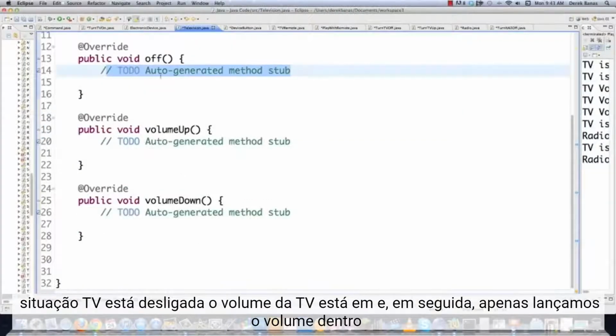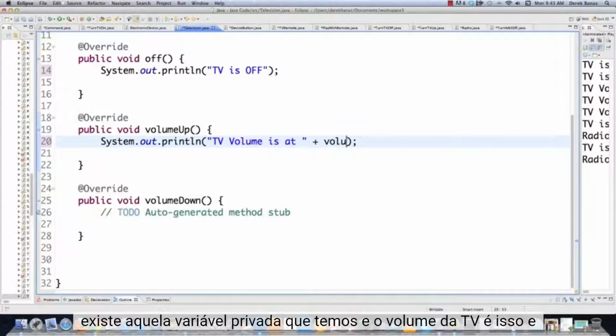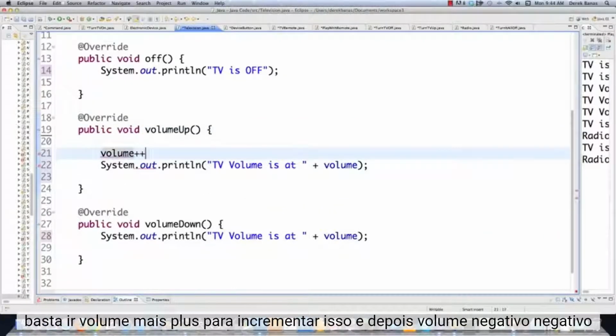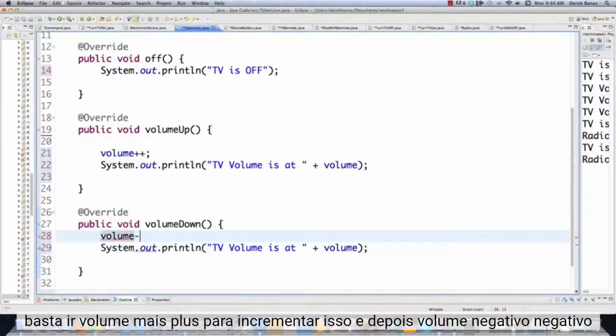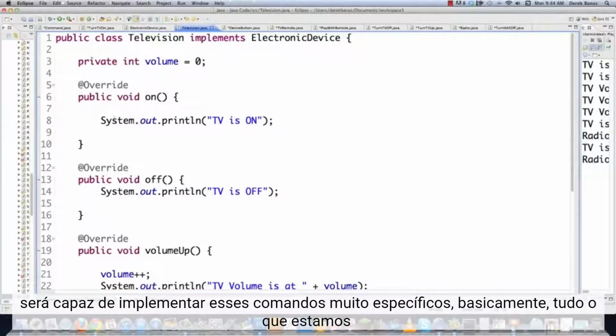And then in this situation, "TV is off", "TV volume is at", and then we'll just throw volume inside of there, which is that private variable that we have, and "TV volume is at", and throw that inside of there as well. And then all we're going to want to do here is just go volume++ to increment that, and then volume--. There you are. You just created yourself a receiver called Television that's going to be able to implement these very specific commands.